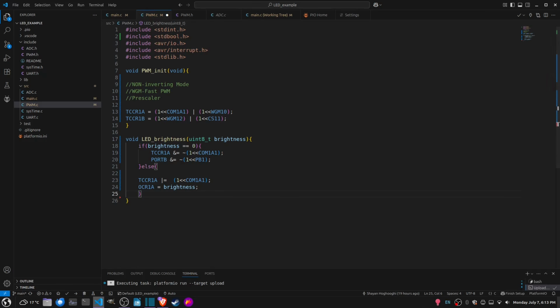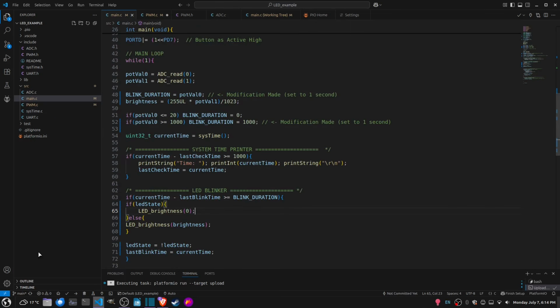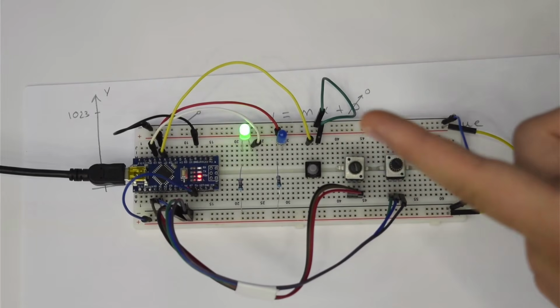So let's see if that's all that is required when doing this. So we'll go back to the main and I'm going to upload this. I'm going to switch cameras. And look at that. Now, whenever it's supposedly off, it is off.